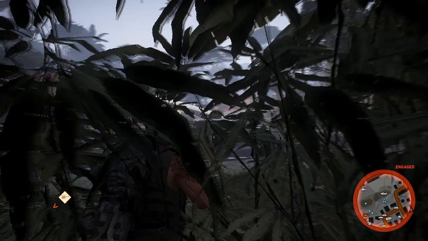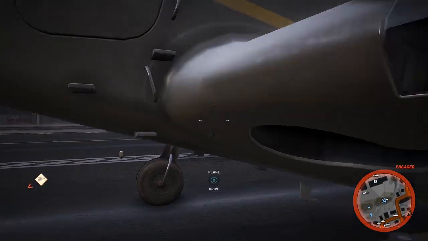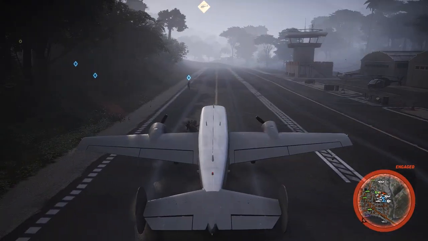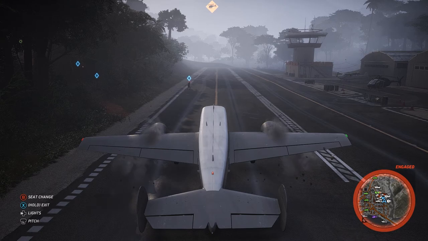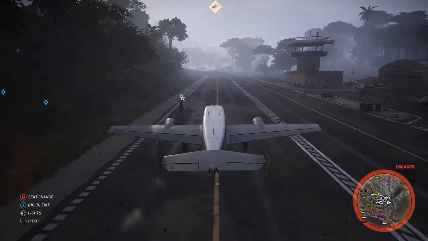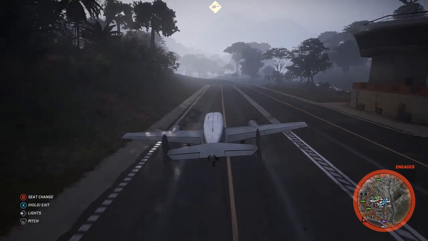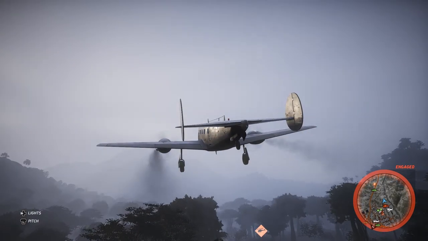God, that fucking helicopter's annoying. I need to find a way to get rid of him. Yes, we can fly the DC-2. Well, you have fun with that, guys, and meet me in La Paz or whatever. I'm going to kill my guy here. Ooh, you lucky fluky motherfucker. How do you raise the gear on this plane?